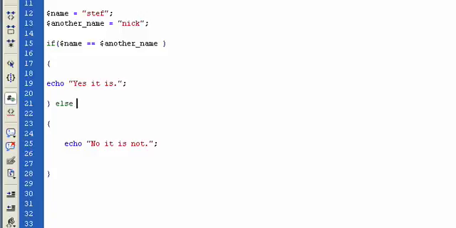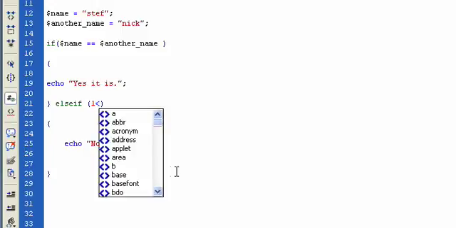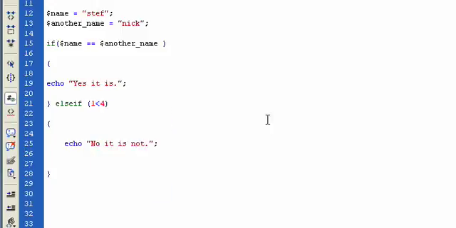Okay, let's move along with our if statement. Let's look at something a little extra about if. We can do something called else if. Now, else if allows you to check another condition, and or another statement. This would be condition 1, and we can check another condition. So let's go back to our original condition, see if 1 is less than 4. Actually, it was 3, but who cares?